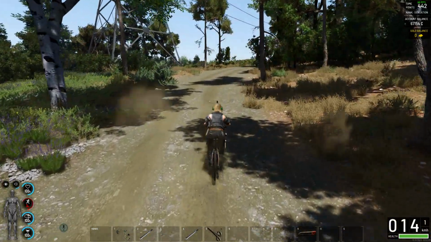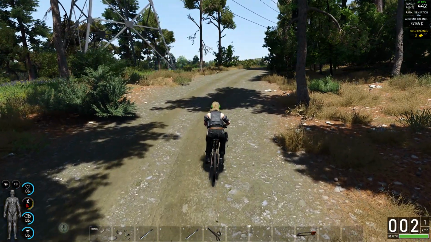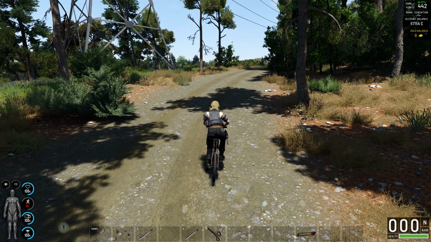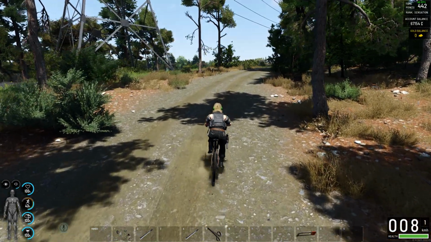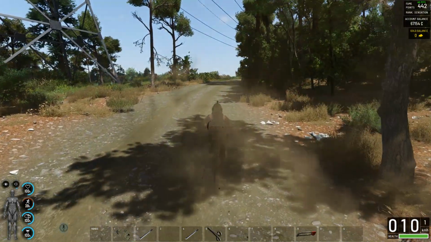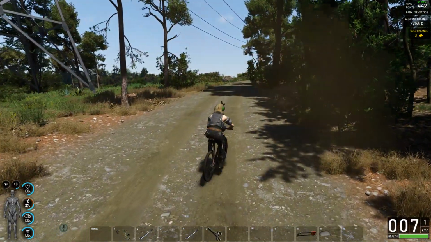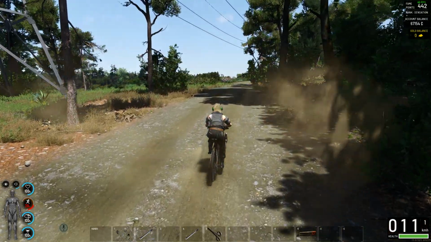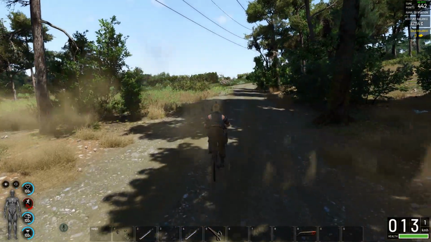She's almost out of gas, which is fine. Alright, yep, so she stays on the bike. And she stopped. Okay, I like that. Well done. Alright, so now, well, it's glitched. Her legs aren't pedaling, but the bike is moving. See that? It's a glitch.